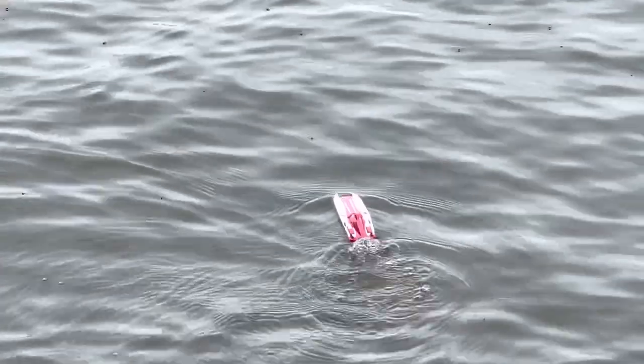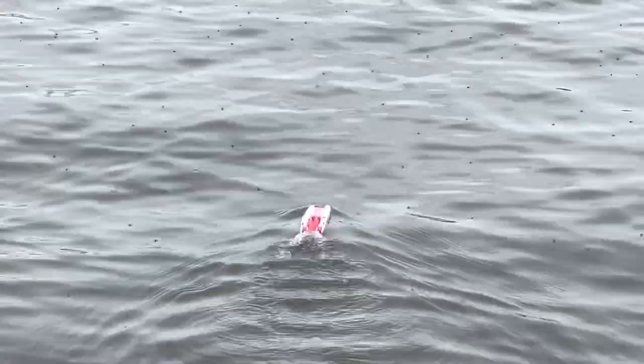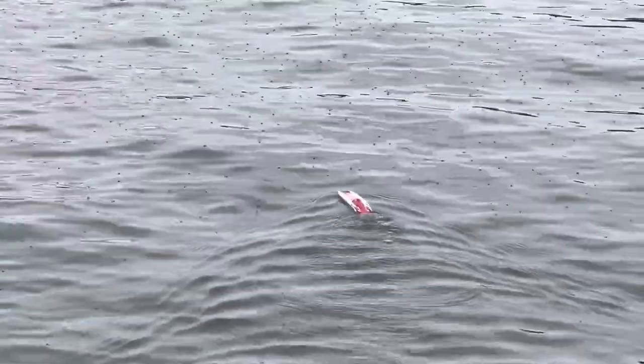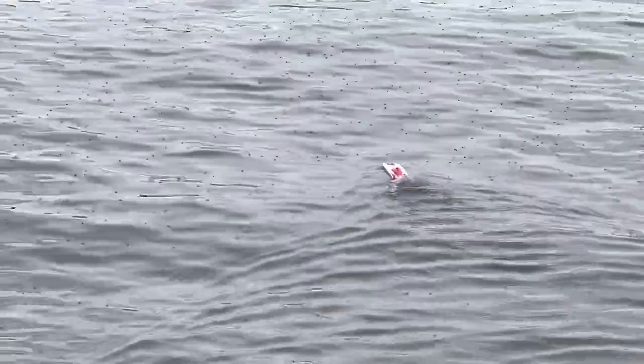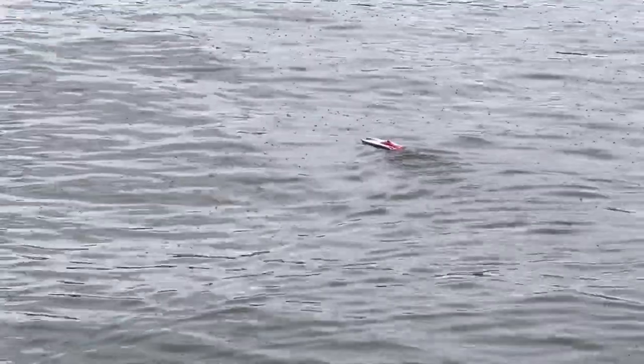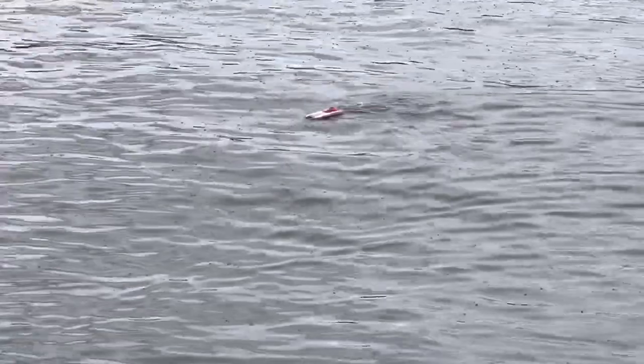It says it has a range of 25 feet. I'm not sure exactly how much it'll go, because I certainly sent it out pretty far away and it went along perfectly fine. Might be because I have some Rayovac Fusion batteries in the controller, might have increased the length a little bit, but it's got a very good length.